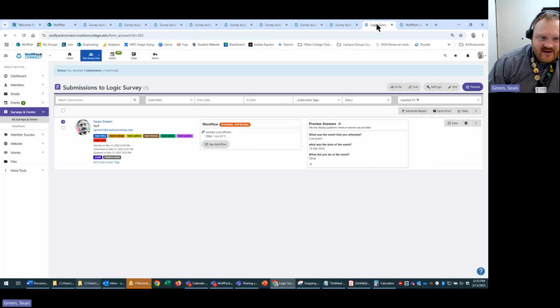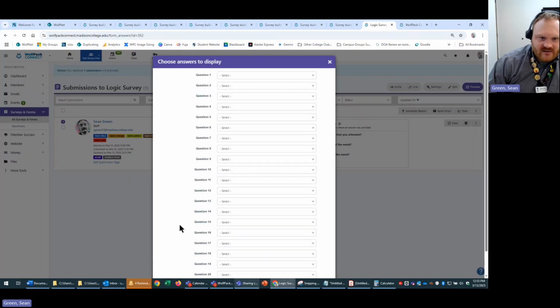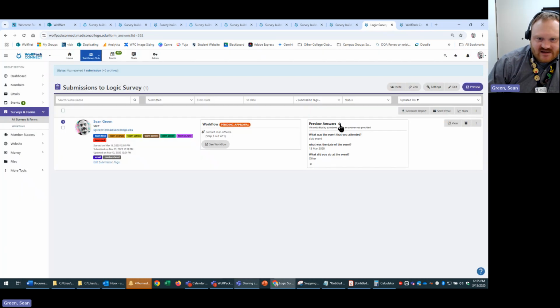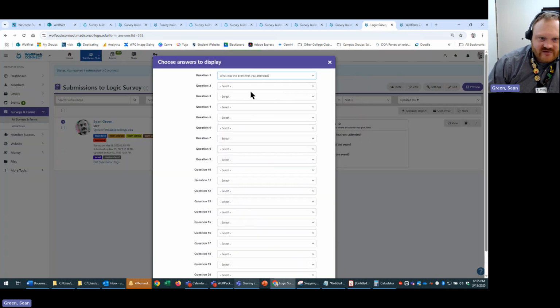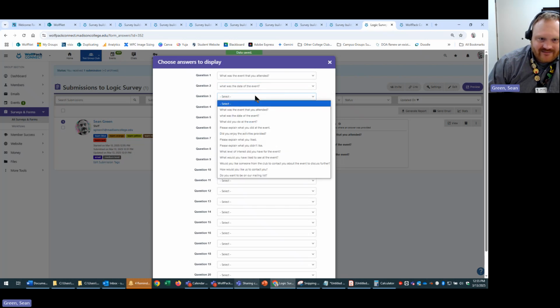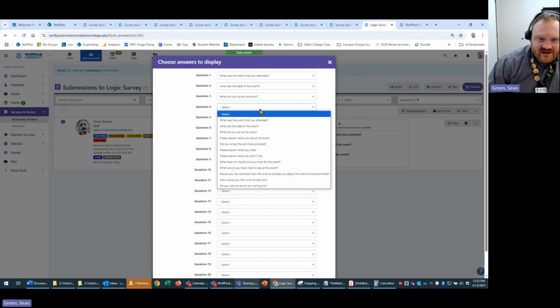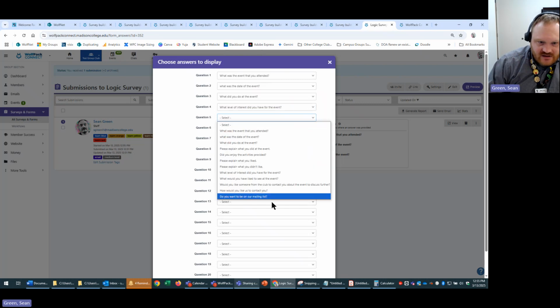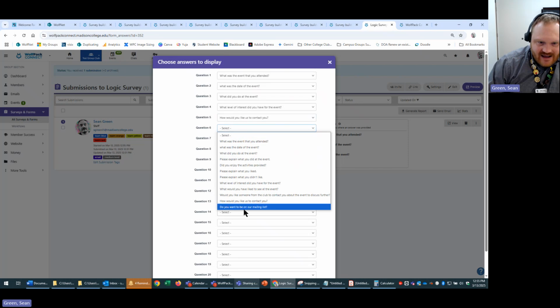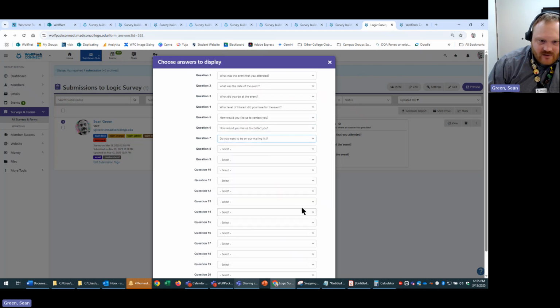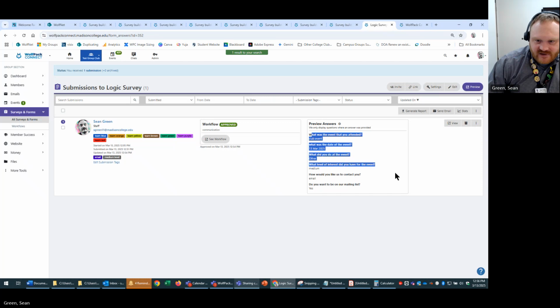But again, if you use your submission tags correctly, you can see it here. Something else I can show, which we talked about a couple days ago: we can click on here and see what event you attended. We want to know the date, maybe what you did, what level of interest, how you would like to be contacted, and whether you want to be on the mailing list. Now we hit refresh. Here you go. That shows all my information right from here.